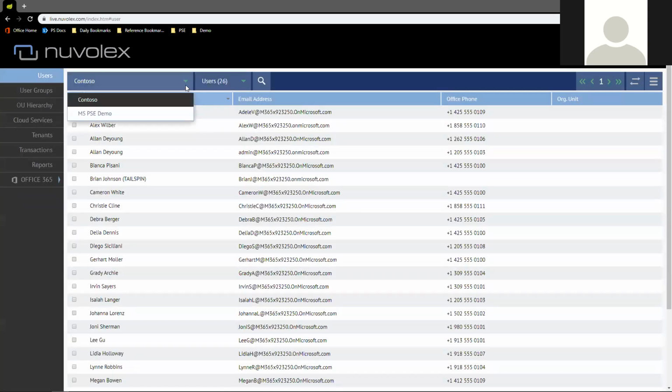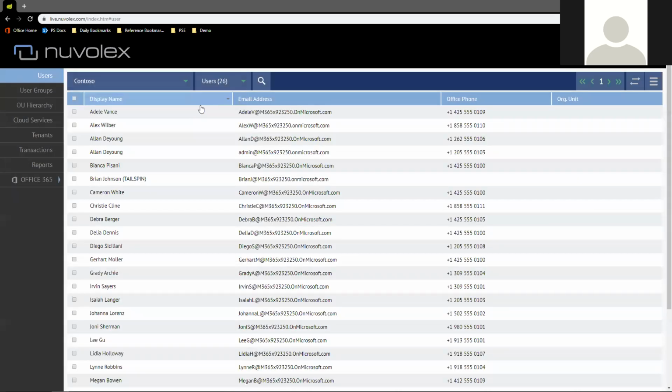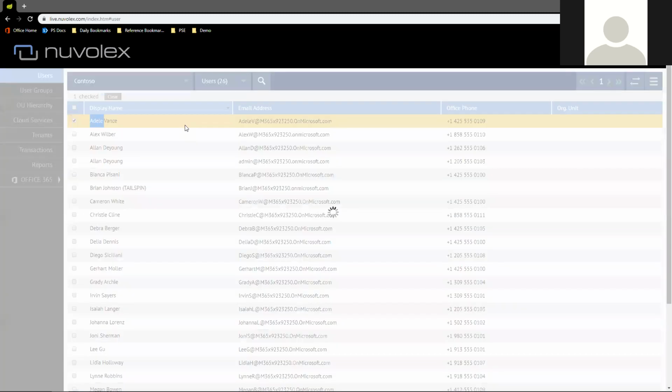As I flip between my tenants here, what I do want to showcase is the ability to pull up a list of users without necessarily needing to dive into that incognito window. I'm not fighting the cookies or the cache browser or staying signed in. I simply go up here to my tenant drop down and select the tenant that I would like to work with. And then with that, user management is going to be a very simplified process.